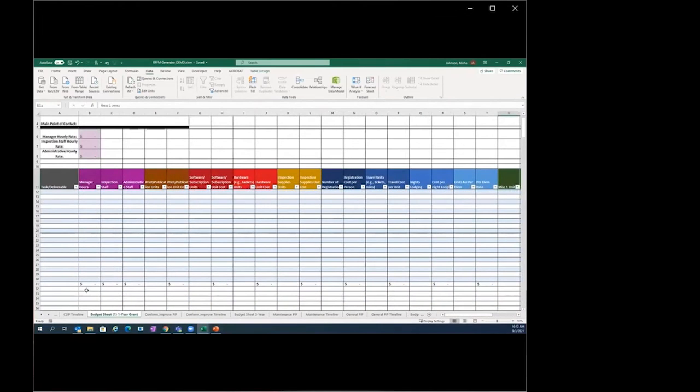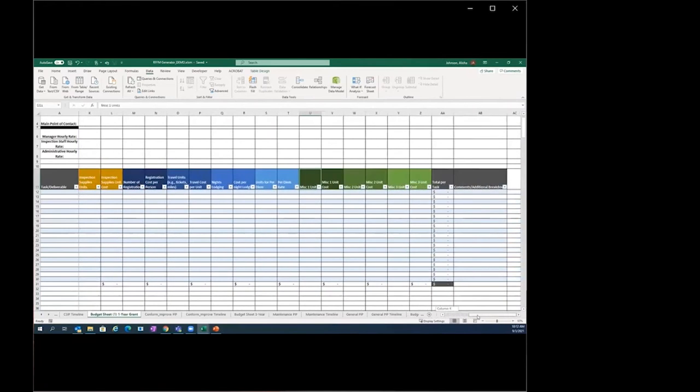And of course, this wouldn't be a spreadsheet without some sort of calculation feature. So at the very bottom here, you can see where it will total per funding request type. And then if you scroll all the way over, you will see it will total per task. It will give you a grand total for the 1-year project. And there's also a column here where you can add some additional comments or provide additional breakdown. So for example, if you are asking for funding to buy inspection supplies for 4 inspectors at $200 per inspector, you can tell them how the breakdown of the $200 would work.